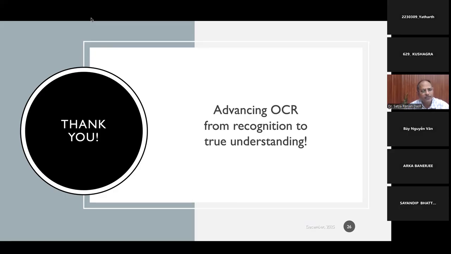Kusagra, any questions? Once we have the model and the data, we can fine-tune on that. We just give the specific dataset, because we have trained on a lot of types of data, from receipts and handwriting text to street side text and many others. So they have a wide range of learning process, and I think it will be the most popular for you to fine-tune on that.